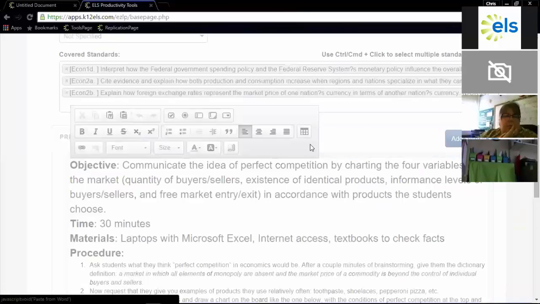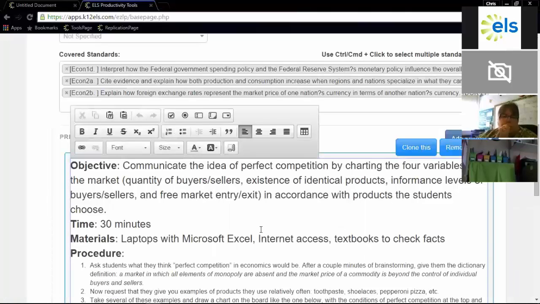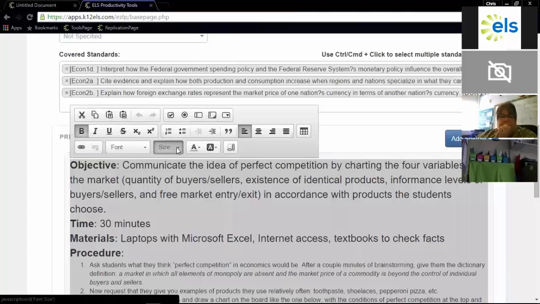If you click there, it brings up another box for you. Just paste from Word into that box, and it will take out all the extra formatting code that just works havoc on our system. And also, to change the font size, you can just select everything and change your font down to whatever size you want it to be.